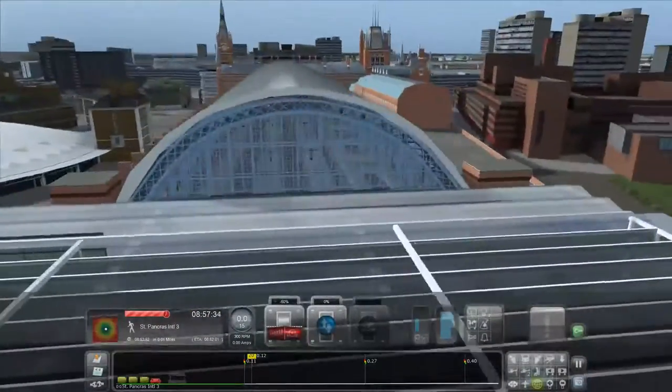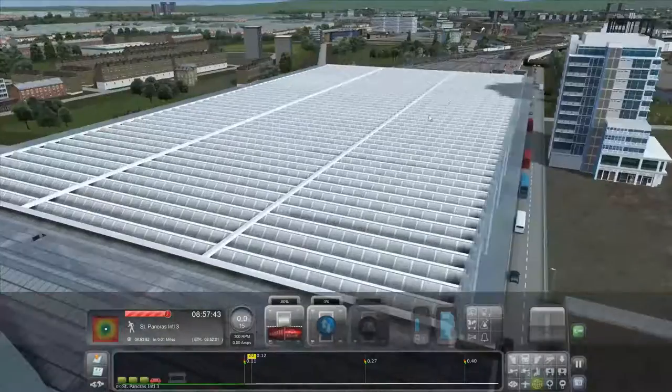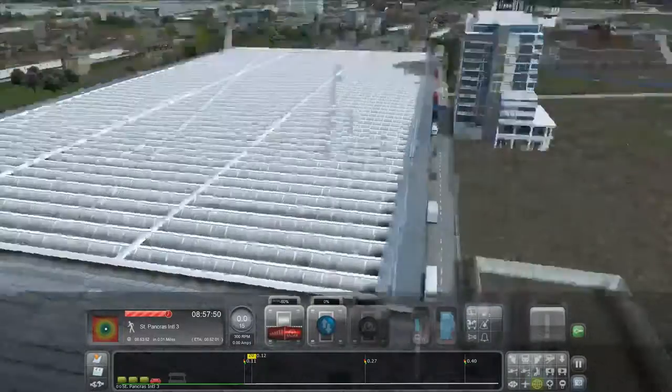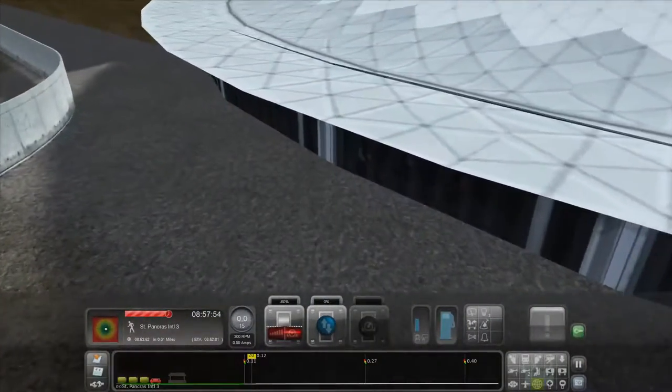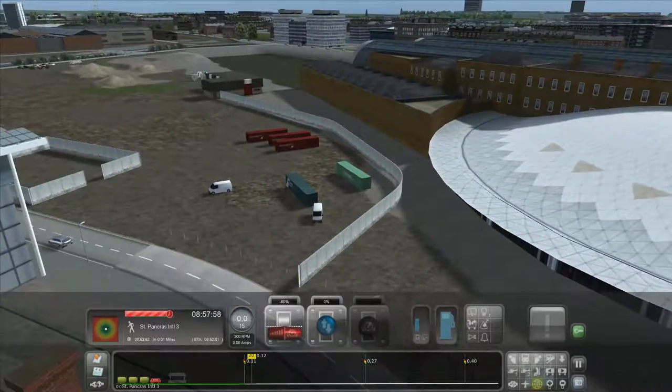Outside, it looks very nice. They have got London down around the station. They haven't modelled the inside of King's Cross. I always get the two confused. I think this one is St. Pancras International, and this one across the road, King's Cross.